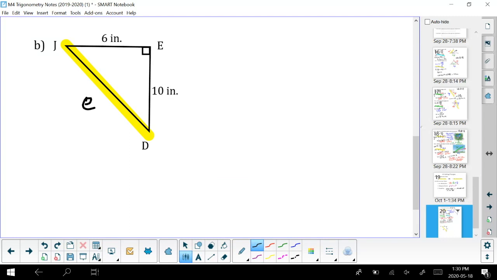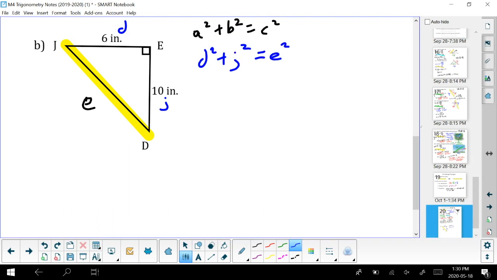So we know that we've got a squared plus b squared is equal to c squared. That's my typical Pythagorean theorem. Since we're not using triangle ABC, we're using JED, we can call this J. We know that's E already, and D will be up here. So the two sides that I'm adding up will be my non-hypotenuse sides. So I've got D squared plus J squared is equal to E squared.